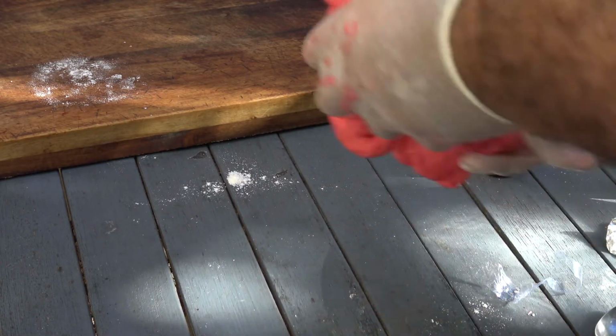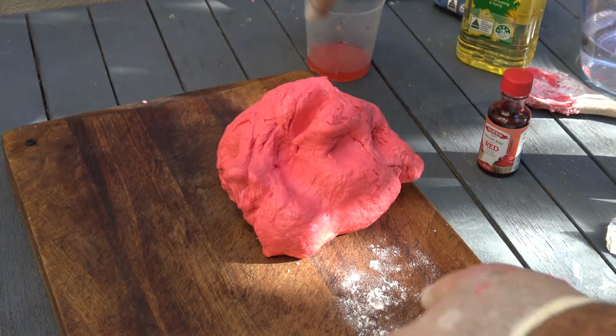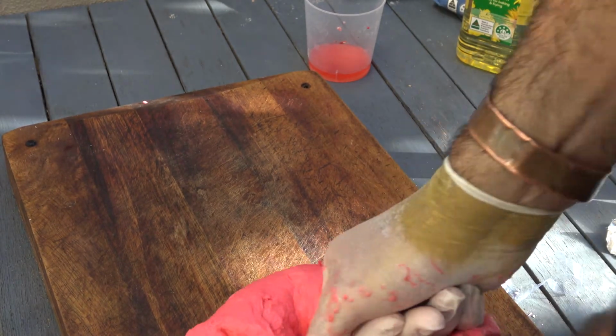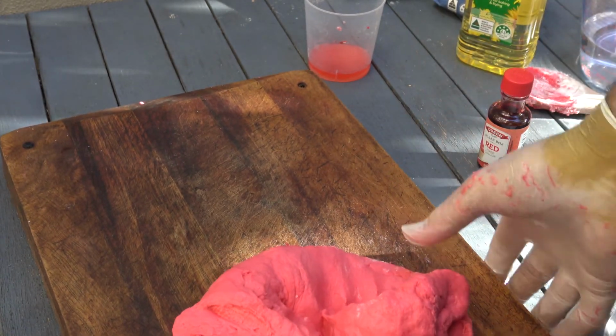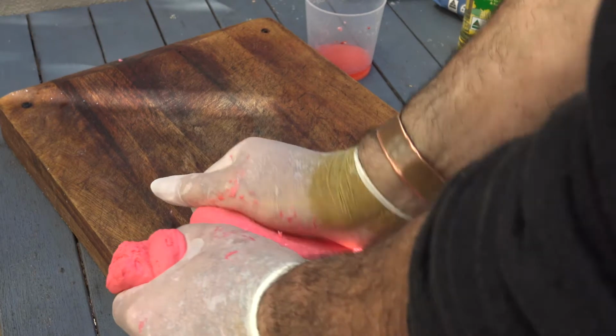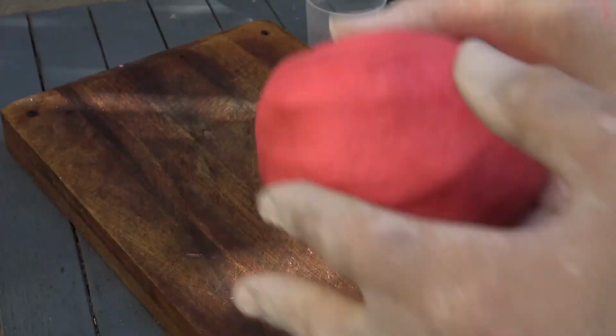Now you just put it on a surface, and you knead it. You need to knead it well. I usually make a fist and just put my body weight onto it and just fold it over. So that's basically ready now, but you just keep kneading it for a few more minutes. Done.